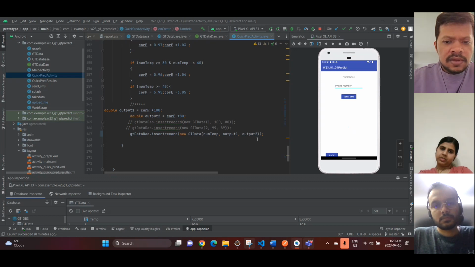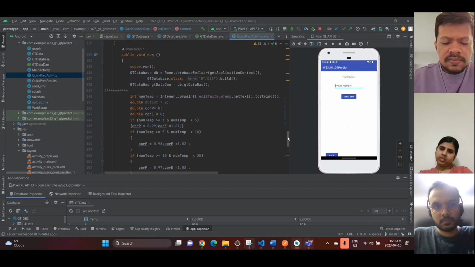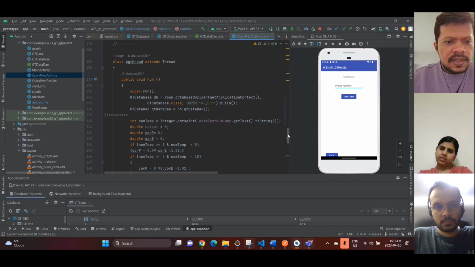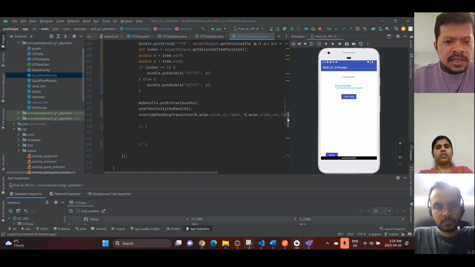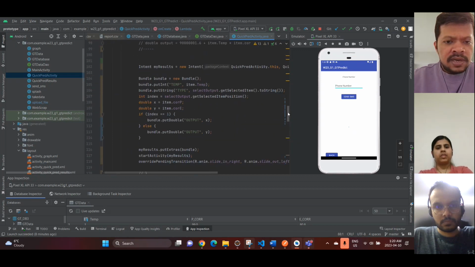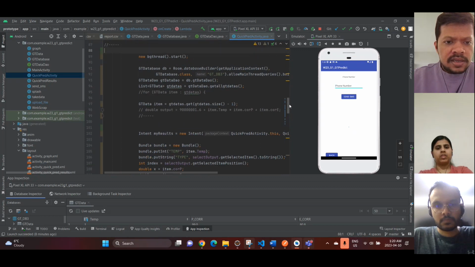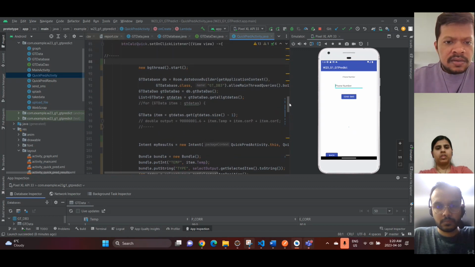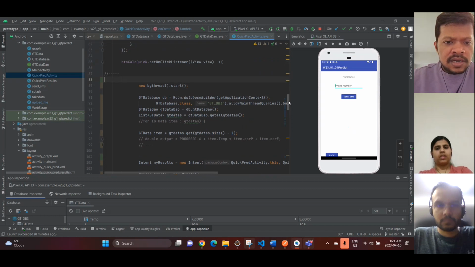Can you go up to the fetch data location? Yeah, this is a separate thread. As we know, we have to have it as a separate thread. And then we are initiating that thread to get the values to be recorded in the main on-click listener activity.